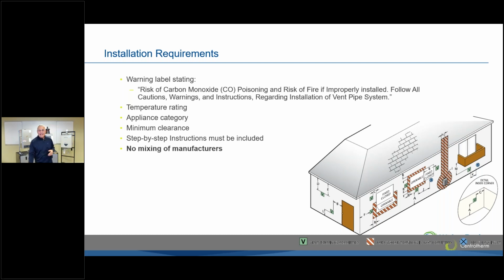And I've seen it in walls where they're coming up with their venting in PVC and then going through the wall with the poly pipe. First off, this is not even approved for a wall installation. I have three different methods of going through a venting cavity, so a gypsum one is available, but not in a wall. That is not approved. And I can't duct tape this to PVC. All right? If I'm telling you about this, gentlemen and ladies, I have seen this, so we cannot do things like this. No mixing of manufacturers. Don't even think about it.